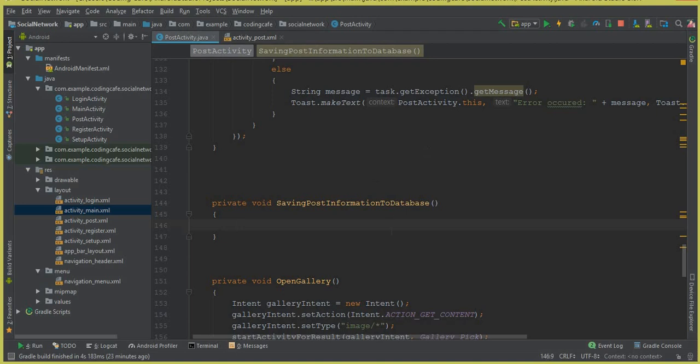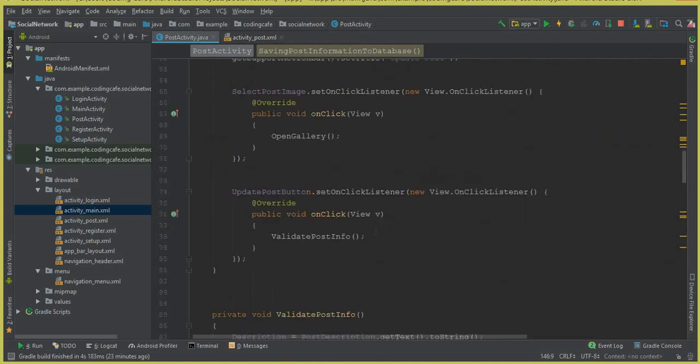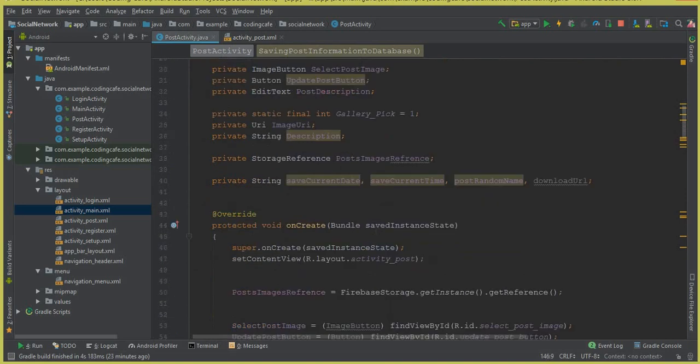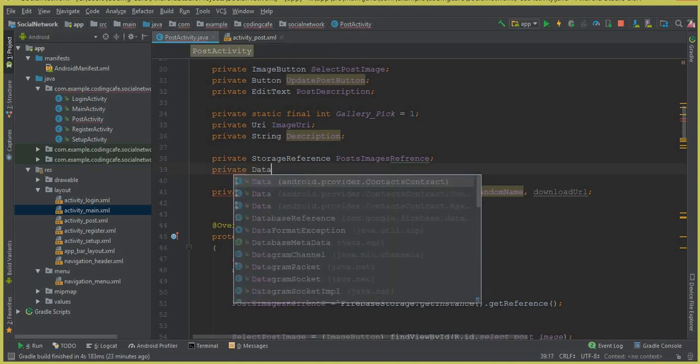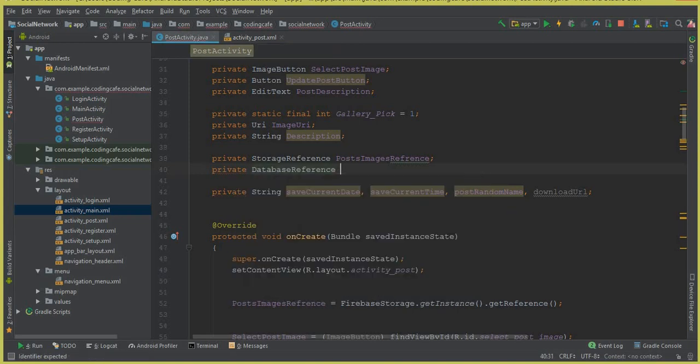Here we first have to create a reference to the users node. So here we will create a DatabaseReference, and we will call it usersRef, which means user reference.